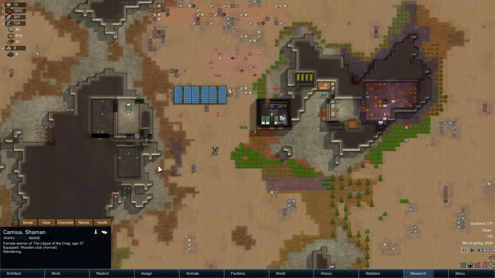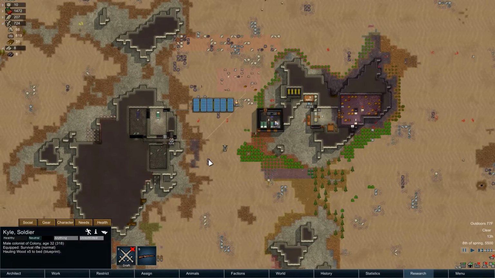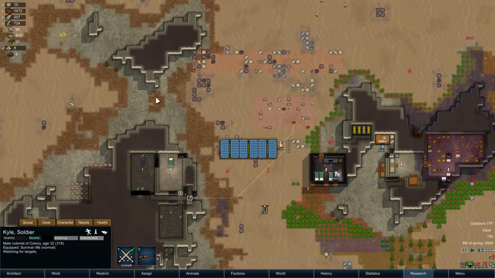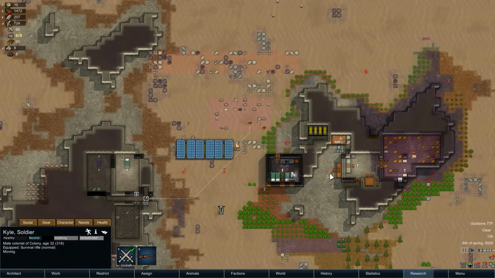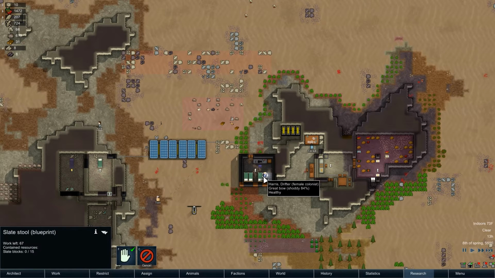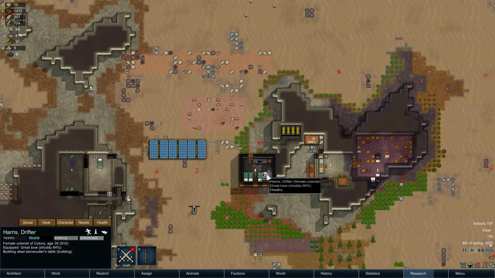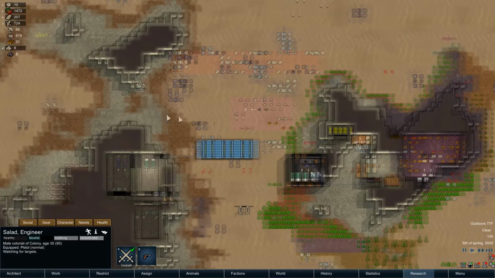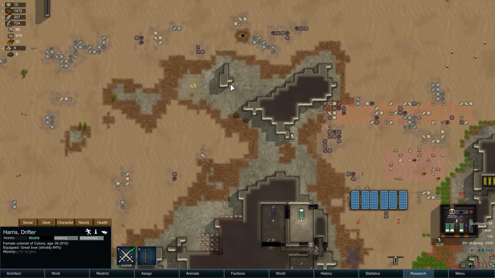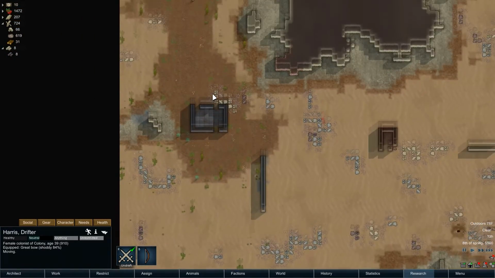Let's gather everyone up. Who's my best shooters here? Kyle's a pretty good shooter. Let's pop him up here and get that going. Toll, she's melee. Harris, she's got a bow. Salad's got a pistol. Come on, Harris. It's time to shoot these guys.